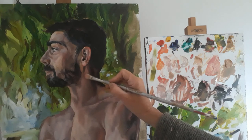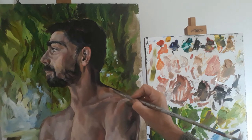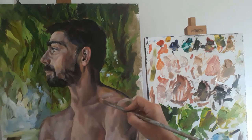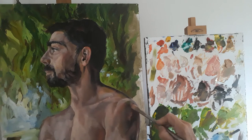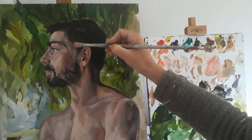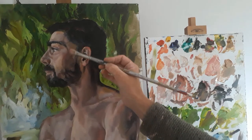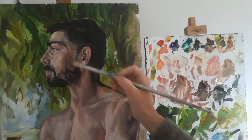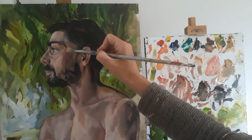And I might use a little bit of this within this area here and over here, like that, and maybe put a few hints of this lovely green into the shoulder bit here. I need to change the hair, because I noticed the other day when I was looking at it that the hair comes forward a little bit more than what I've got it. If I start to go over this, this is all dry, so if I start to go over it, I'll have to repaint the whole lot, which if I have to do that, I will.